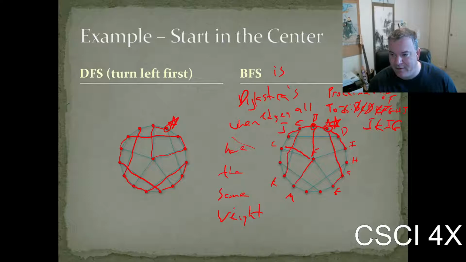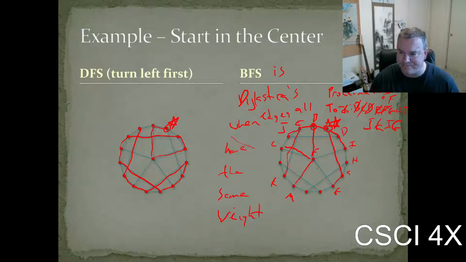So sometimes, depending on your implementation, you'll actually add a duplicate here, and then when they come out the back end, you check to see if, at some point I is going to be up here, and if you pop off I again, you check to see if it's been processed already, and if it has, you skip it. So having duplicates in the to-do list isn't the end of the world. But generally speaking, it's good to use something like a set or priority queue that will eliminate duplicates for you automatically.